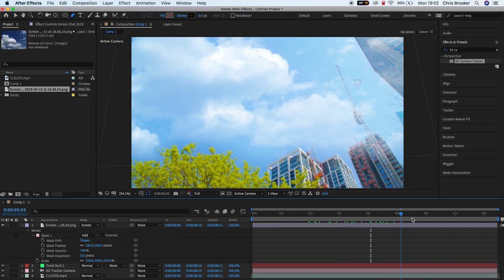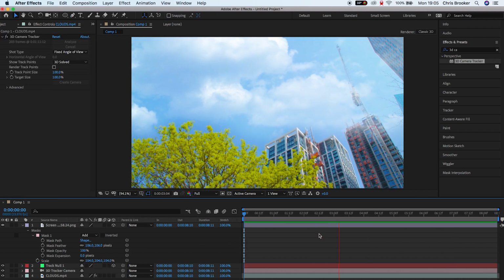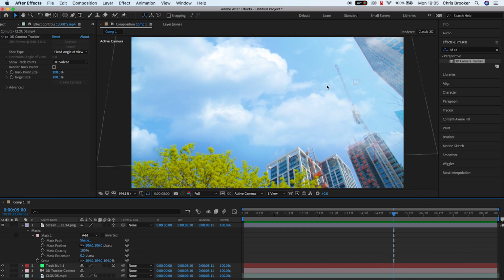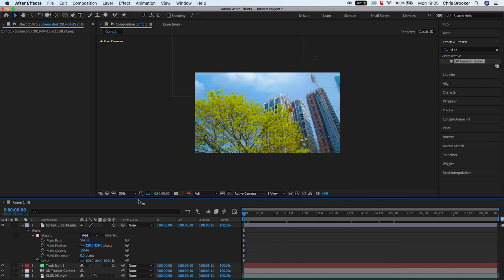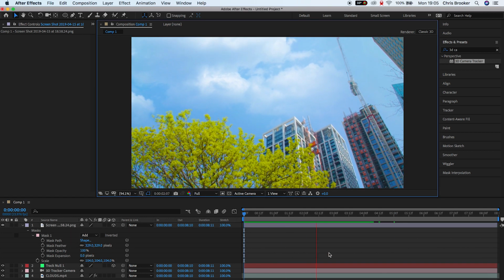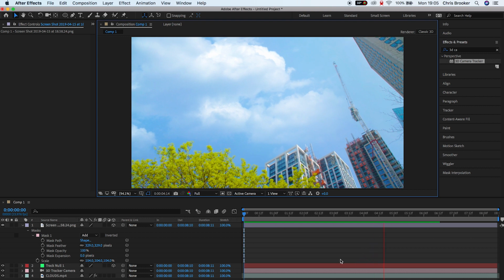However, though, you can see that the clouds are overlapping the buildings and the crane on the right of the frame. So I'm just going to go in and adjust the mask and make sure that the clouds are not touching the building and the crane. And as soon as I've done this, if we increase the feathering one more time, and now when we play this back, you can see that there are now clouds perfectly tracked to our footage.